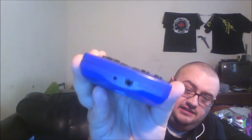The Game Boy Color, however, as you can see, has the little red thing there, and basically when that red light decides it wants to fade away a little bit, that means your batteries are actually low. It also still has the little headphone jack right there, so that's pretty cool. It doesn't have a contrast button anymore, but then again, when things are played with a Game Boy Color now, you don't really need the contrast anymore.